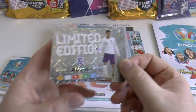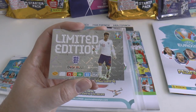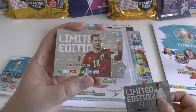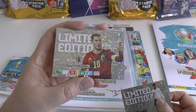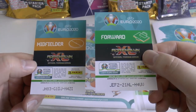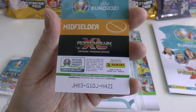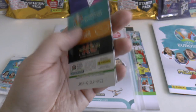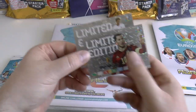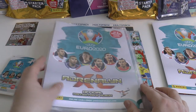Let's show you the limited editions - they're always popular. Here we have the first limited edition in the UK starter pack: Dele Alli. Not one but two limited editions in this - Dele Alli of England and Eden Hazard, limited edition from Belgium. Let's give away those codes for the online game at paniniadrenaline.com. You can register those codes, but only one person will be able to register each. So first come, first served - grab those two limited editions.